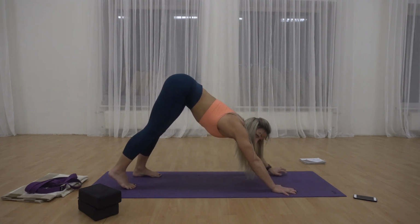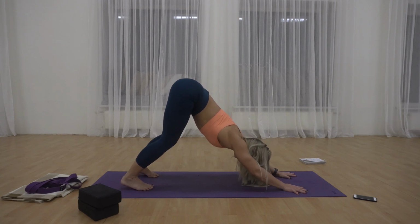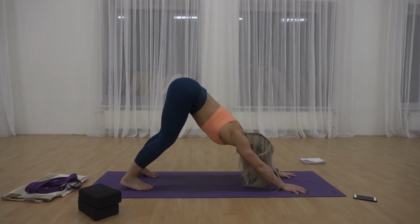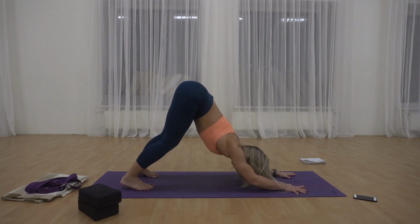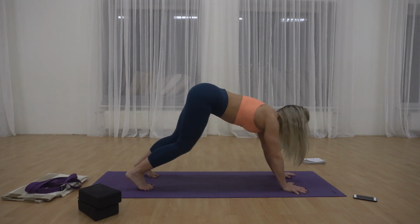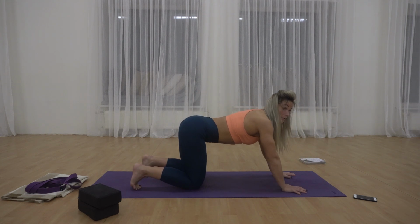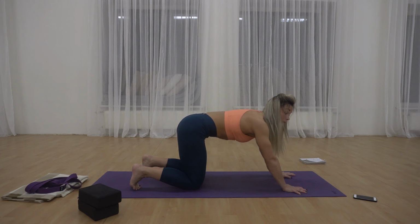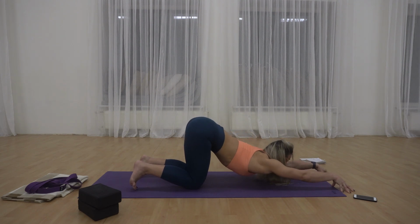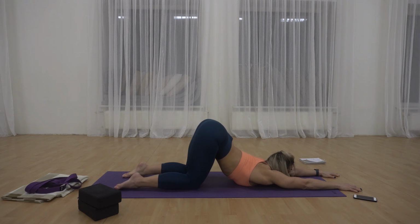Now, dog position, and we go into our elbows in 1, 2, 3, 4, 5, 6, 7, and 8. Now from here we're going to move into our puppy pose. Tuck, neutral tuck. Go on your fingertips. Do not bend your lower back just yet. We go into our chest and in our puppy pose.